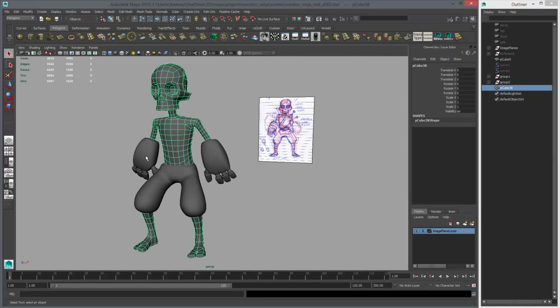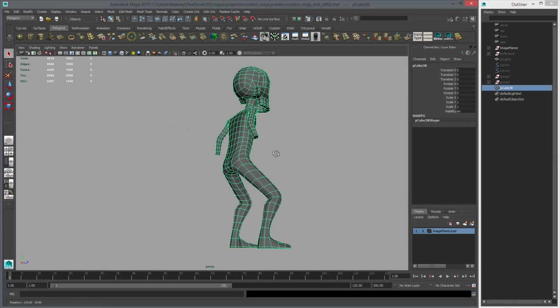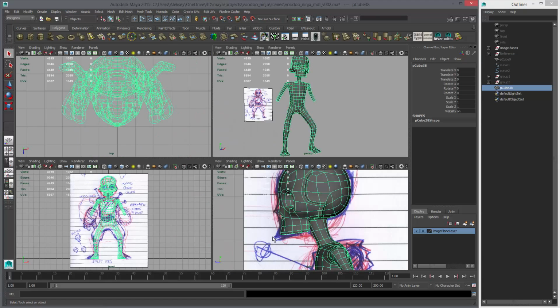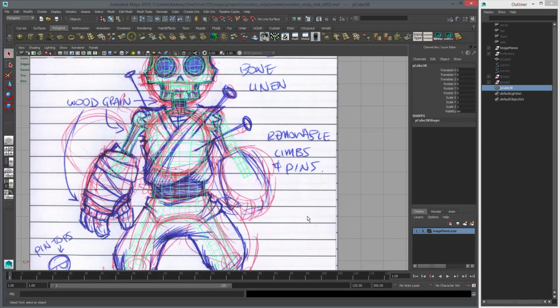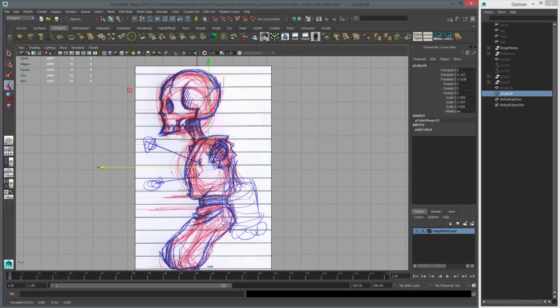So first I'm going to hide what I don't want to work on. So I'm going to hide the hands, the pants, and we have his little body here. I'm actually going to hide it for now, and I'm going to create a cube, and I'm going to hold X and just bring it to grid, and let's scale this up, and just scale the cube in the general shape of our body here. And then I'm going to also do the same from here, like that. It's good enough.